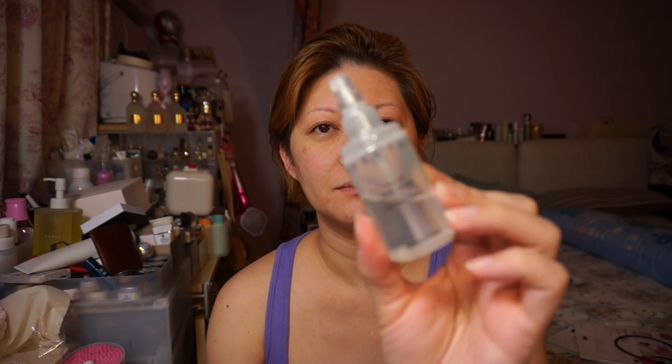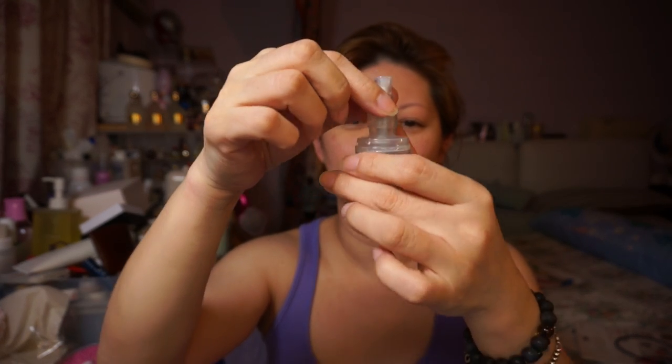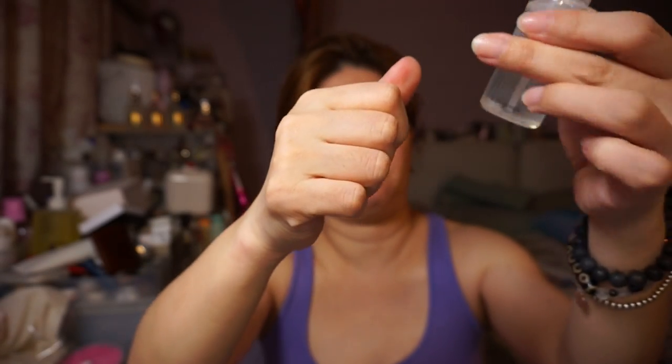Okay, so today I'm going to use my leftover Chantecaille. This is a pure rose water. Okay, and hopefully this cover can hold well, because it doesn't have any screw on it.